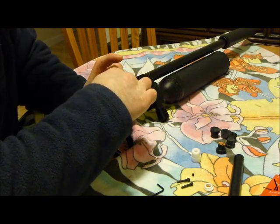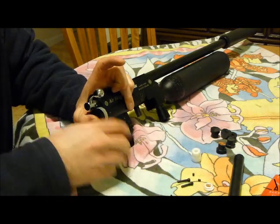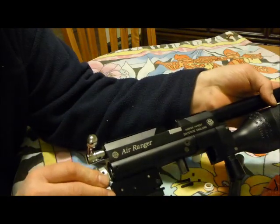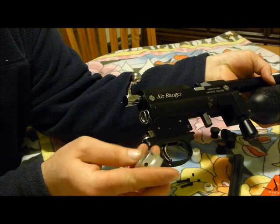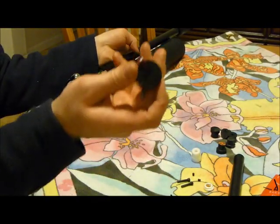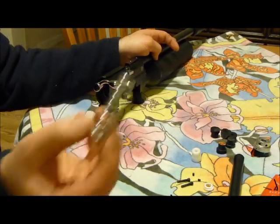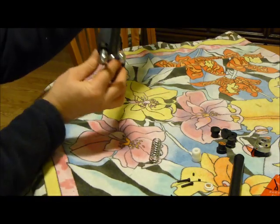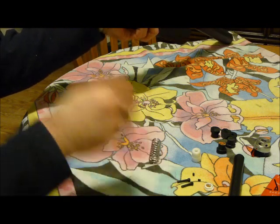So there's the two screws, and now you can see the spring coming right off. There's a little indent for the spring to be held in. That's your safety block. Nothing special there. Here's the spring, and then inside here, I got that one in there pretty good. It was the bushing that I made.